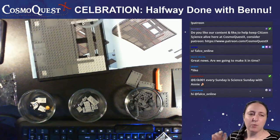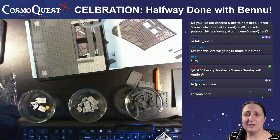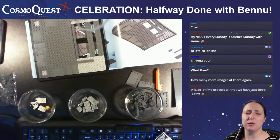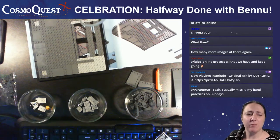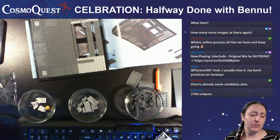Are we going to make it on time? Probably not, because today's the 6th, the deadline is the 10th. We got over halfway though, guys. That's amazing. The project will continue. We will continue to mark because there's other science to be done with this data. So we just kind of got to work with it. Yeah, and as Paranor says, there's already some candidate sites. I don't remember off the top of my head how many images are left.